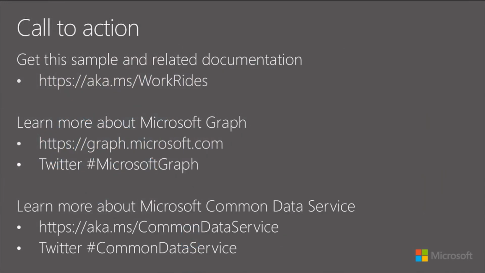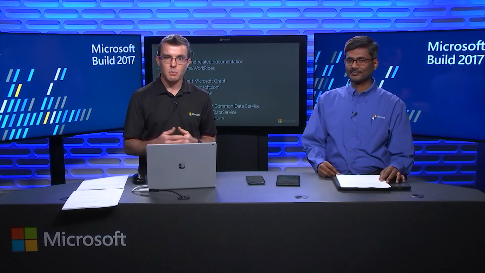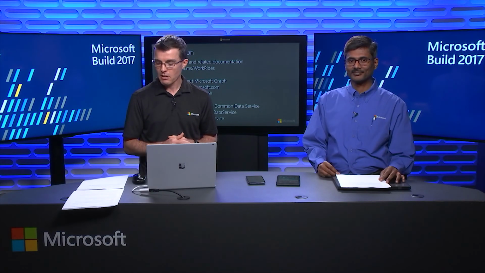We're making this sample and the related documentation available on GitHub, and you can find this via the aka.ms/workrides link. We encourage you to take a look at the details of how the Xamarin app talks to the Common Data Service and Microsoft Graph. And you can read about how the related Power App, Flow, and Power BI dashboards were created in the documentation that we have in there.